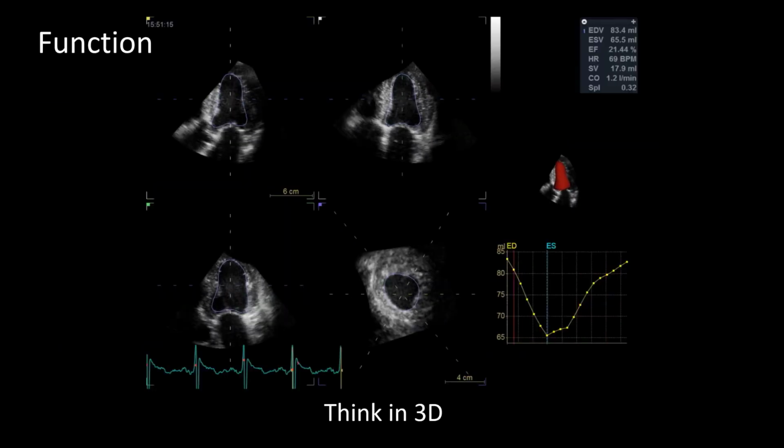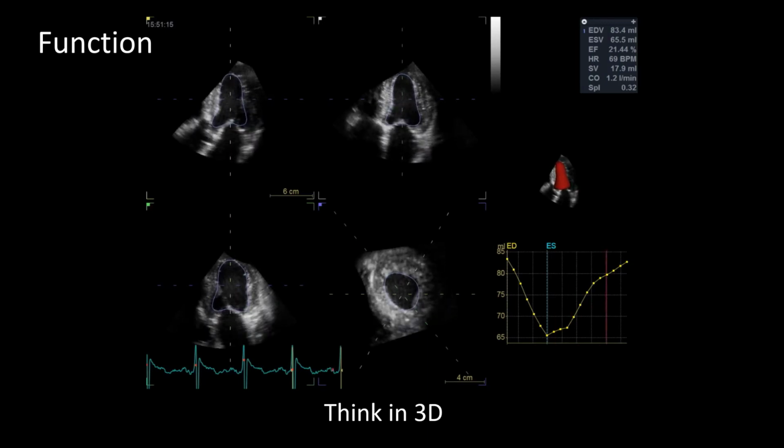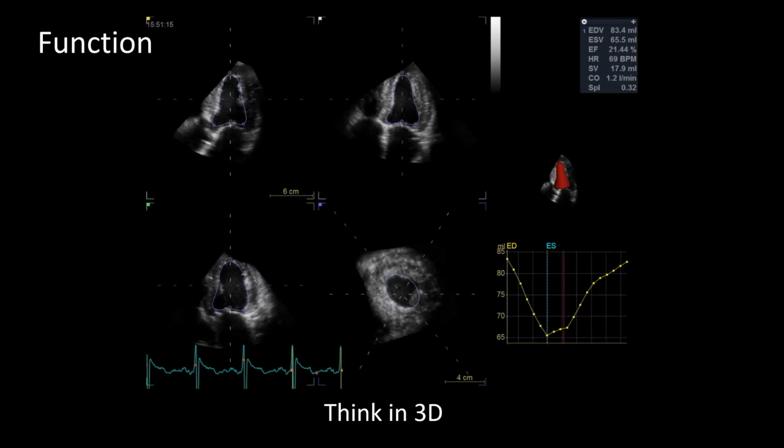LV systolic assessment of function can be tricky sometimes because we are looking at a 3D structure using 2D planes. Thankfully, the LV is pretty symmetrical in shape, making it easier to conceptualize. Overall, you need to think of it in terms of volume leaving a cavity, knowing that what happens in one plane is actually happening in a lot of directions. As such, what may appear like a small linear size reduction of the cavity actually represents a lot more volume than expected.